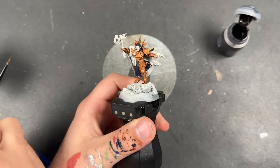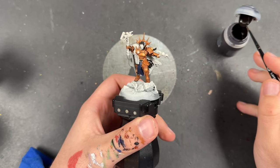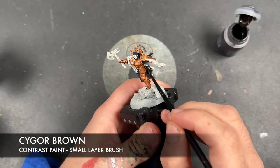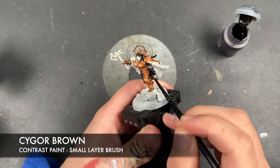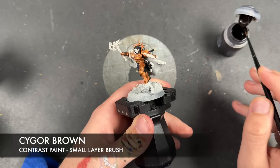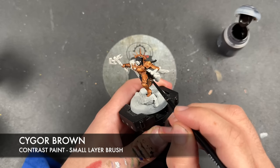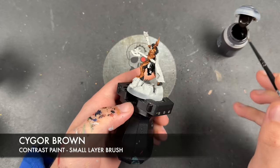So what we're going to do now is move on to the next colour, and that is going to be some Cygor Brown. I'm going to apply this over the top of any kind of remaining straps. So for example, on Neve, we've got a little strap going across here. Whereas on some of the other ones, we've got things like gloves and scabbards. And things like that we also need to paint in, so we'll be using the Cygor Brown over the top of those.